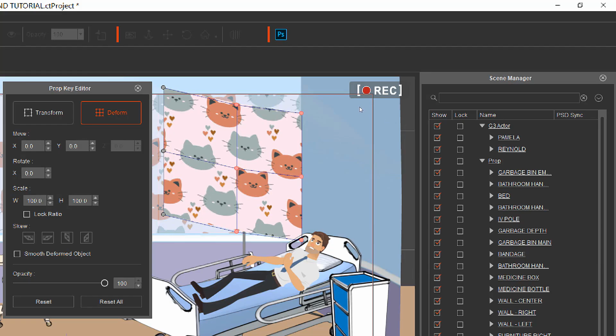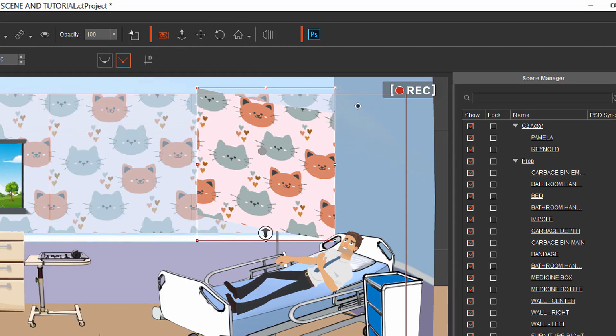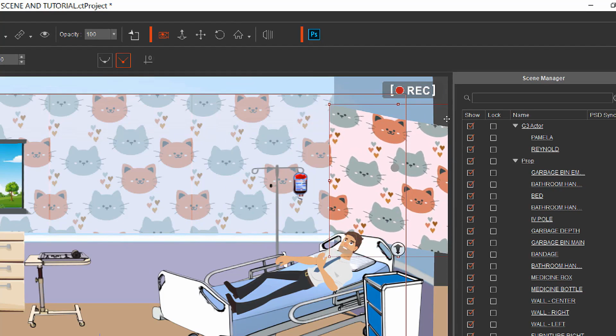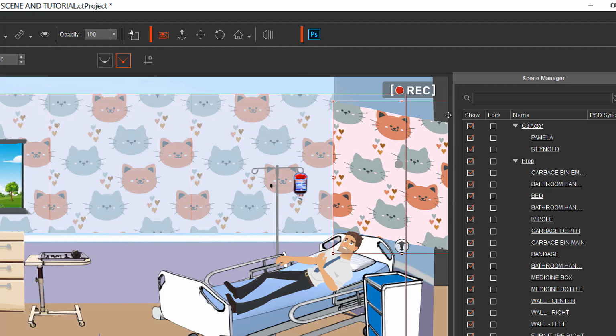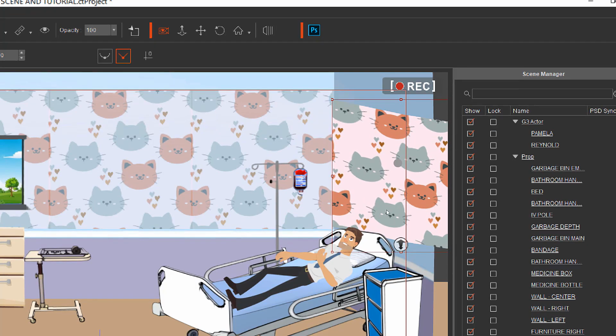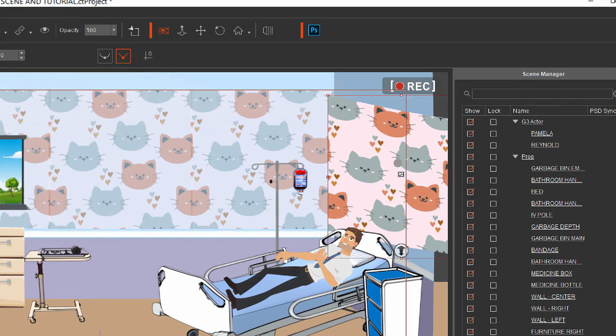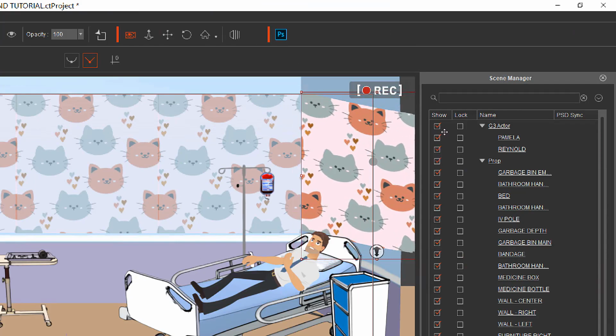It's not going to be the best, but you can spend time trying to make it perfect if you want, or you can take your editor, like in my case Adobe Photoshop, because I want to match it to the wall over here. I need to make it a little bit bigger, something like that, and then I would need to keep pulling it down. That's what I would need to do.